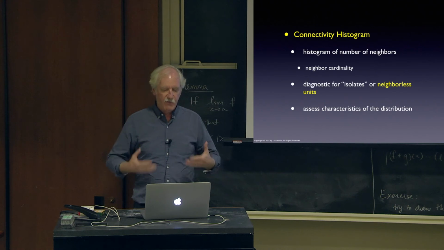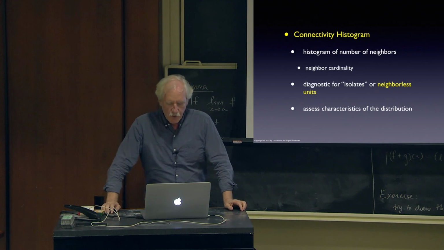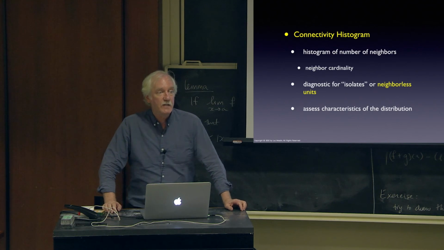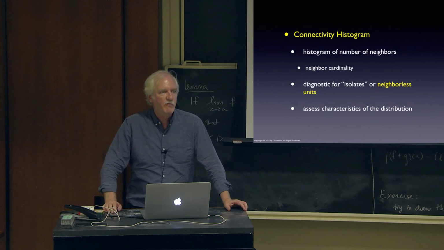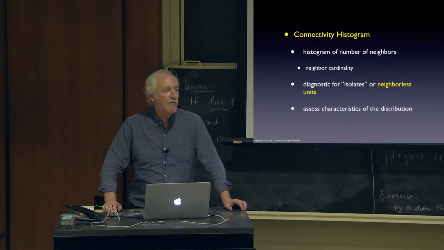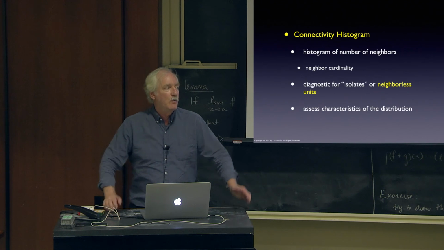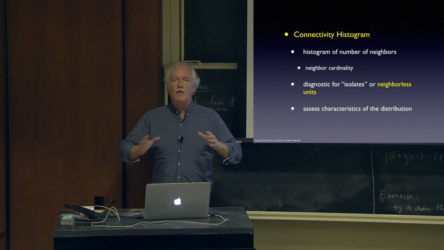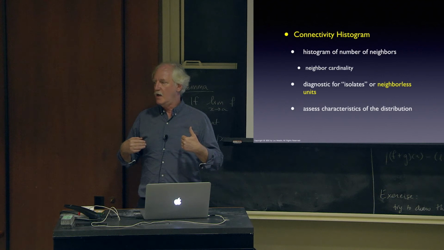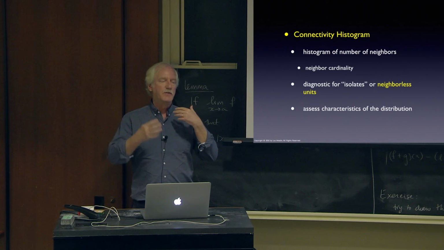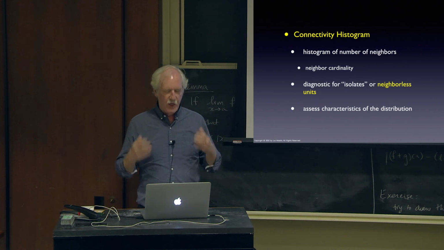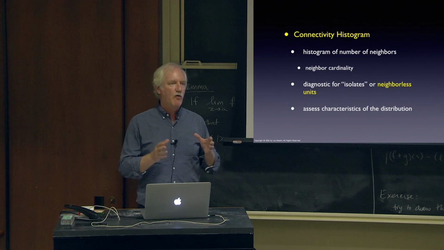Now, in practice, if we deal with actual geography, there will be different numbers of neighbors. In the US, the counties have on average between 5 and 6 neighbors. But some counties have 20 neighbors, and some counties only have 1 neighbor, right? So how is that distribution, and at what point do we kind of have to go back to the drawing board and rethink our weights because they build artifacts in the analysis, right? And so the connectivity histogram gives you a formal measure of this.